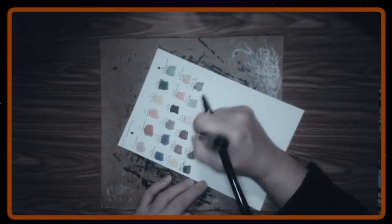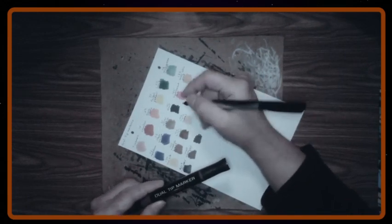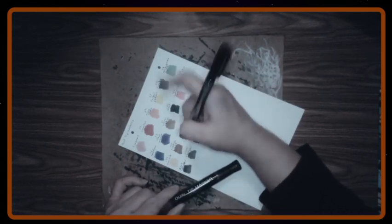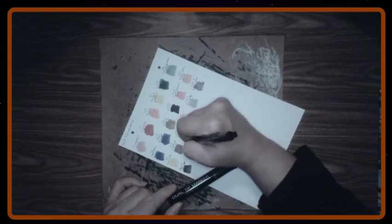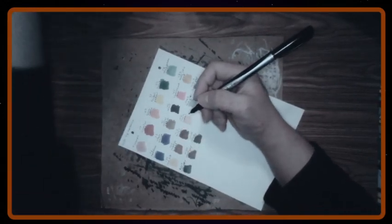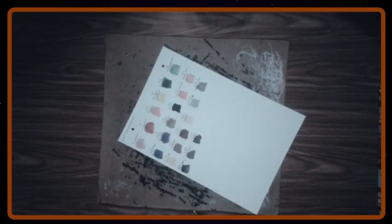I don't know, do you guys prefer me to sit here in silence, or would you prefer me to actually say the color? Because I kind of got lost in it. I'll try to do better when I move on to the next set. One gray. I've got one more. WG7 warm gray.